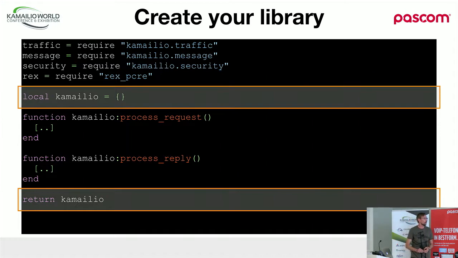You have to define an empty table, because in Lua almost everything is just a table, and then you have to return this table to the calling script. And in between, you just define all your functions that you want to write. And if you need some other libraries or some submodules, as you see on the top, you can just include them there.